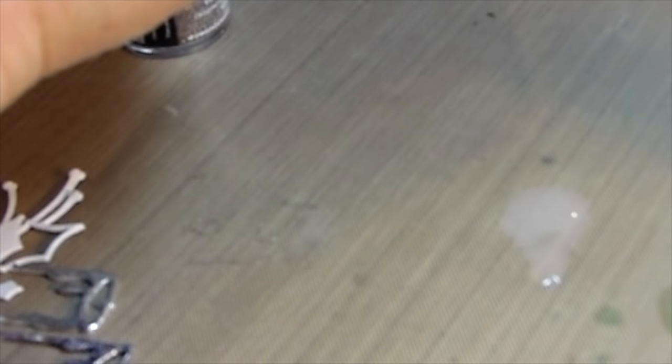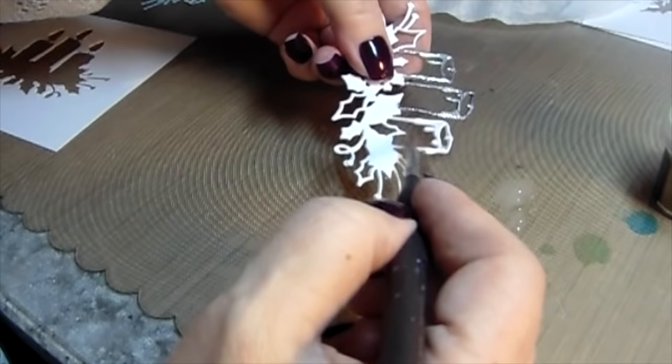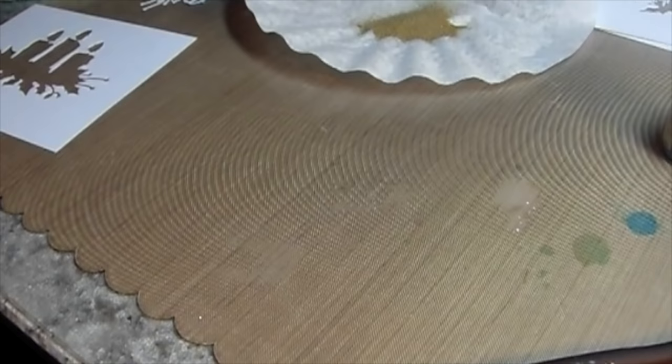And there's that blue purple glitter from Wow. Their products are really amazing as far as embossing powder. And it has blue and lavender combined together. And I did two layers as well, painting the Versamark liquid right here. And then you don't want to put it back in the jar if you spill too much out, because you may have some contamination from each colored glitter. So I just wipe it up, and I try to be careful not to put too much down on my mat. So anyway, it's wonderful stuff to have a container of it.